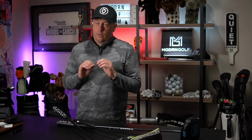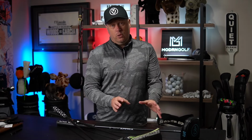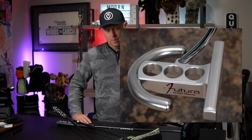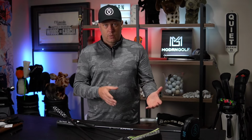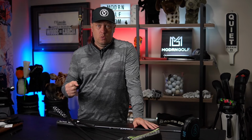Number 7 is going to throw a lot of people for a loop, but you've got to hear us out here. Number 7 is the Scotty Cameron Futura, which was out, oh God, 15 to 20 years ago. We'll put the dates up and pictures of it. The reason we feel it was so cutting edge, and it really was for the time, is it was taking that huge mass of weight and putting it to the back of the putter. And this putter won events. I've had it in a couple of different options. I had the original one, and I had a black version. It was a weird putter to get used to, with a very soft aluminum head, so you really had to hit through it.